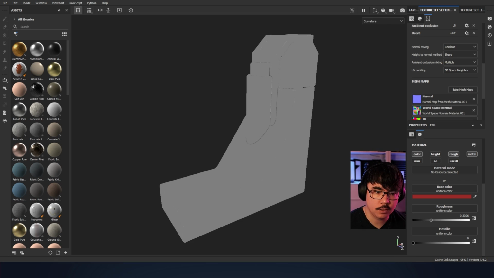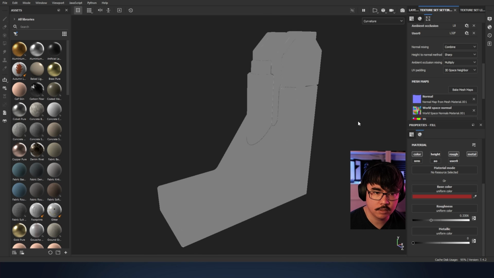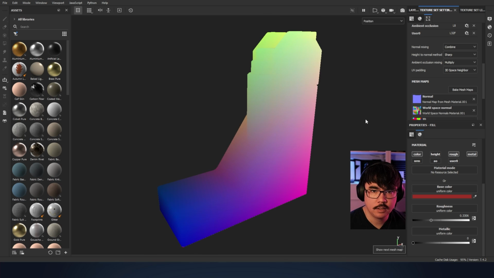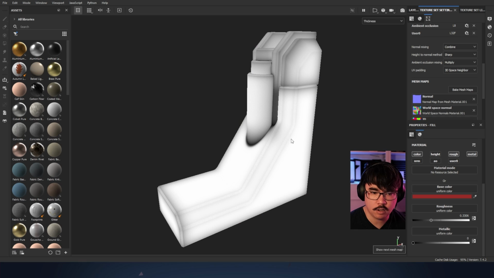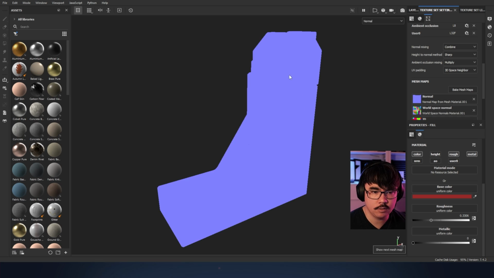There we've got the curvature map, which just doesn't look like there's a lot of information there. Position, thickness also has some weird information going on here. You can see the normal map is flat as well, because you don't need to be having a normal on there. It's totally fine that it is flat. One thing that's going to be important is that the normal map stays flat even when we do bake the other one, and I'll show you how we go about doing that afterwards.